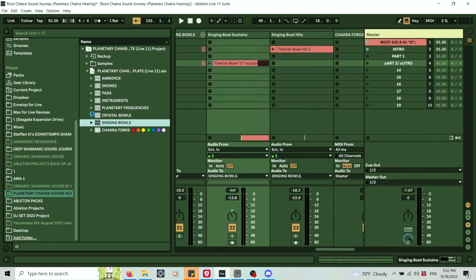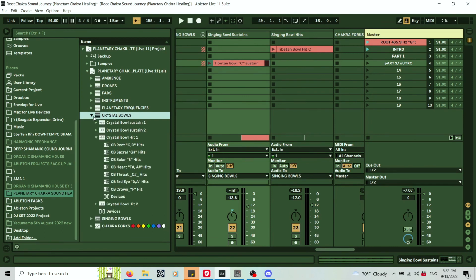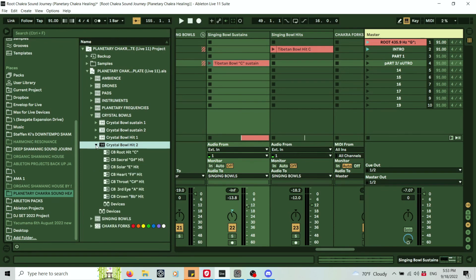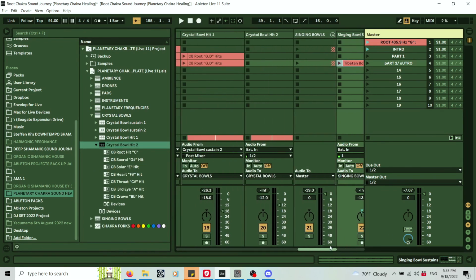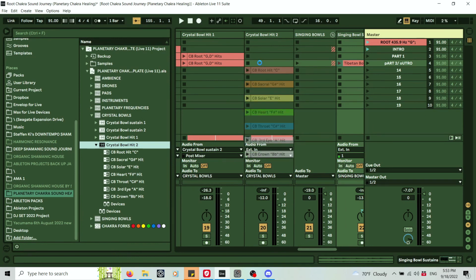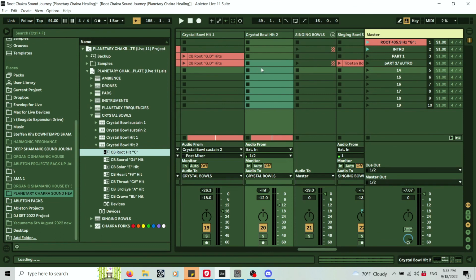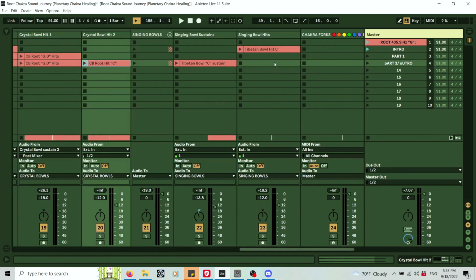So we also go to the crystal bowls here, and see, is it in number 2 here? Yeah. So then this gets here. C and D is still playing. I just checked. Oh, sorry, that was not it. This one needs to be it. Okie dokie, and then we have it.